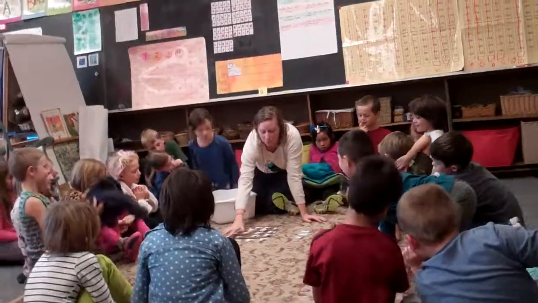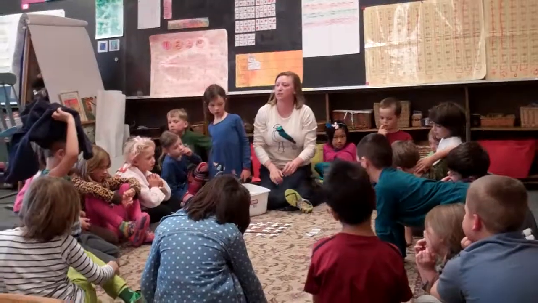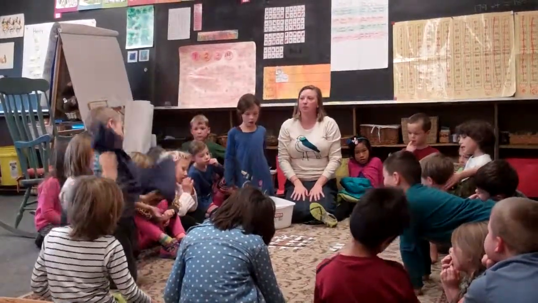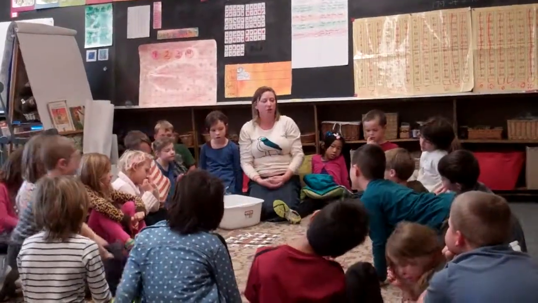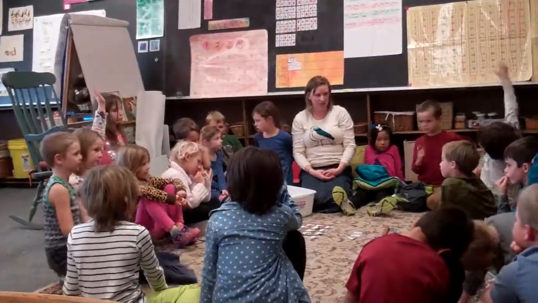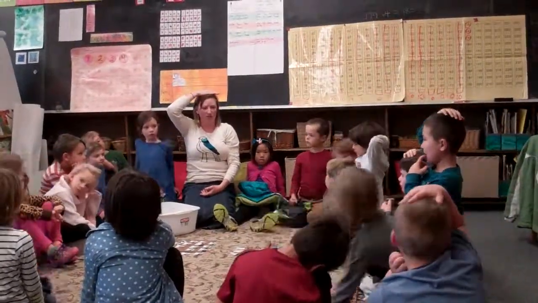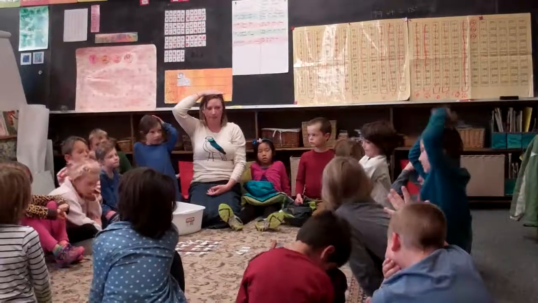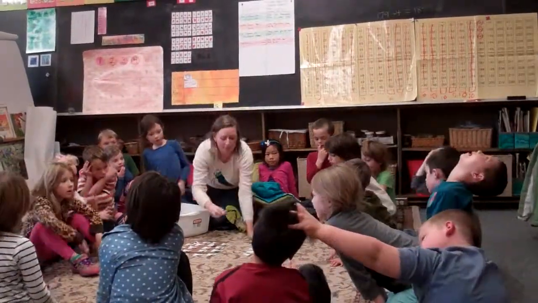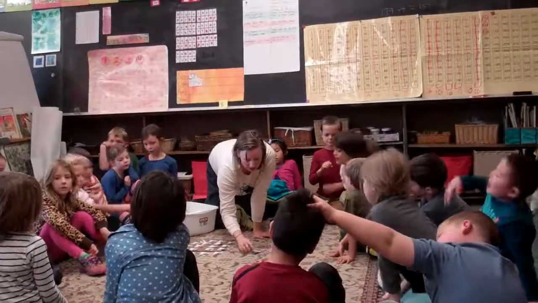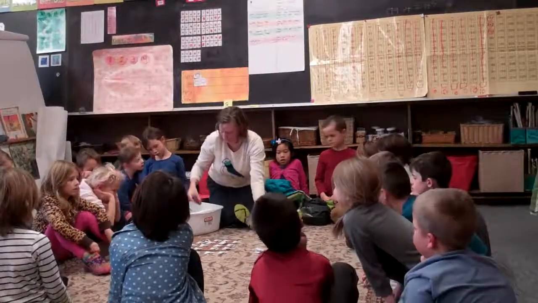But which representation do you like? The pictures? Do you think that's easier, or do you think the cubes are easier? Pictures are a lot cooler and easier. You think the pictures are a lot easier? Does anybody think that the cubes are easier to tell? Put your hand on your head if you think that the cubes are easier to tell. All right, so I will leave out our pictures.